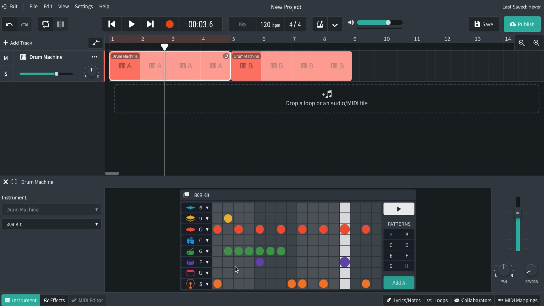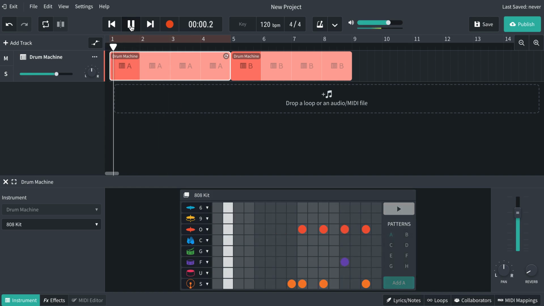Now your task this week is to create a really cool drum beat and then to add in other sounds alongside that. So rather than using loops like last week, you're creating your own music. Now to get rid of the music in this drum beat that someone else has created, you can just click on the dots and they will go. Now if I click and get rid of them, I will hear nothing. So at the very beginning of beat A now, I hear silence. And then it comes in.